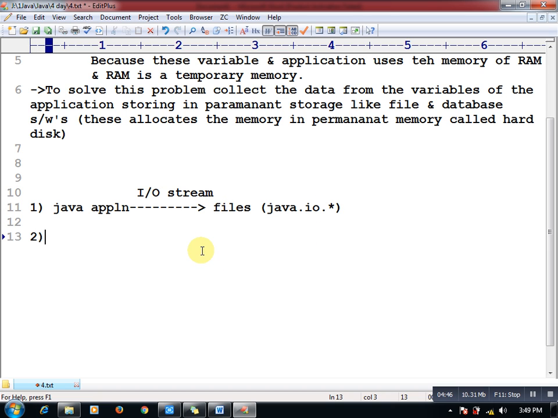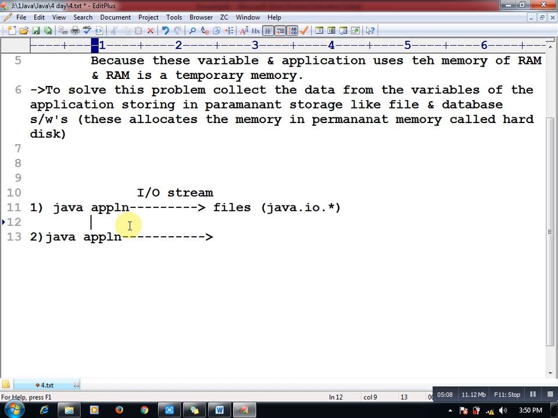But one more example: in the case of a Java application, if you want to store the data by using a database, that Java application is responsible for connecting with the database and storing the information into the database. Then you need to write Java code with the help of JDBC.